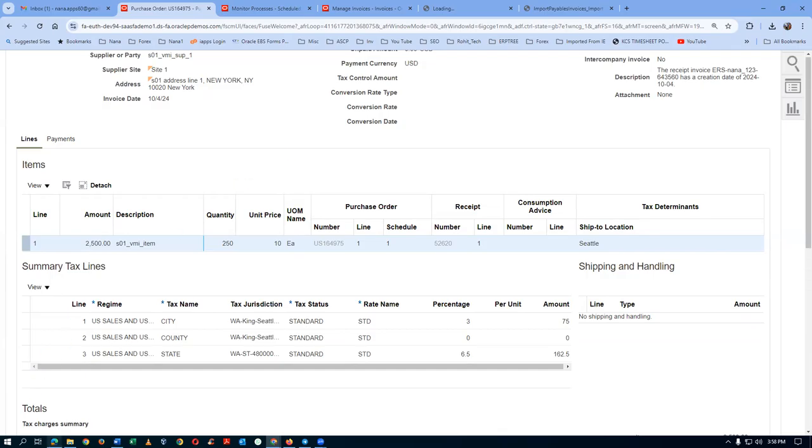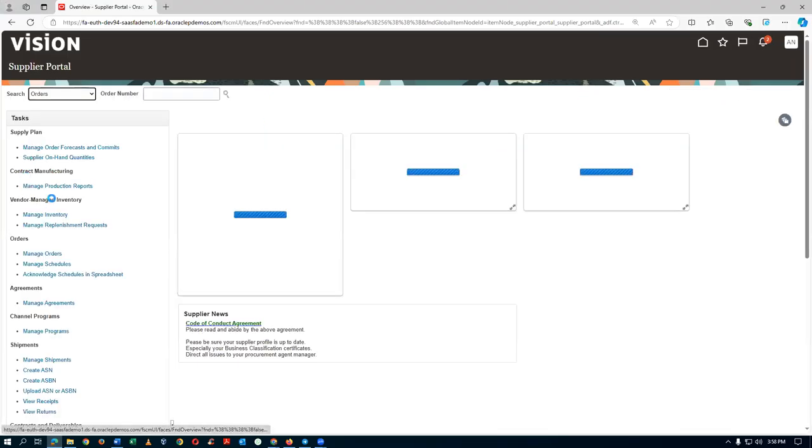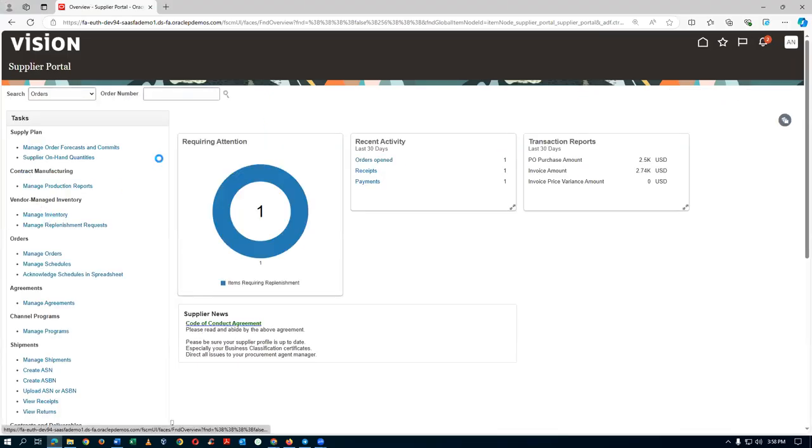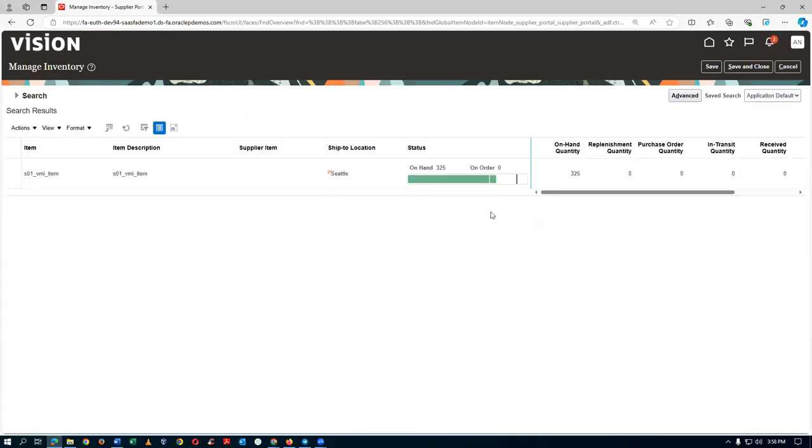It's not fully closed. If you go there, click on done and then have a look at it. Now click on it. You'll now go to manage inventory. Fine, click on manage inventory. And then here, we'll go there. S01. Give it a tab, drop it down and choose it now. Fine, click on it, and then click on search. Now the stock level, what happens, it has now gone to 325.